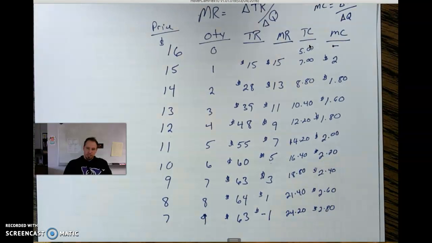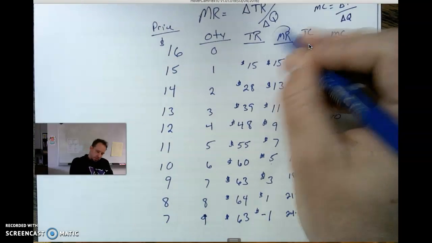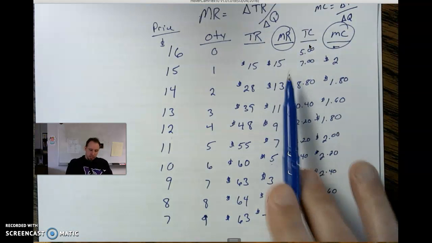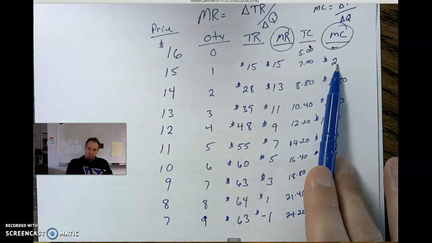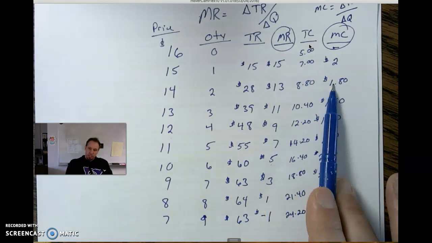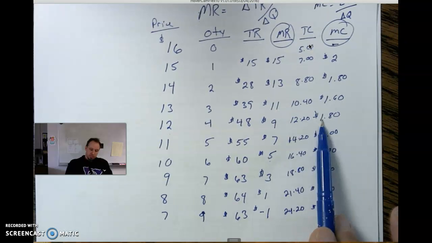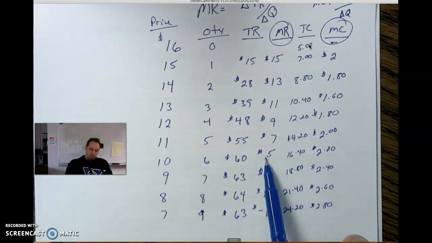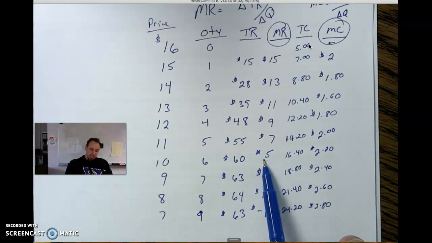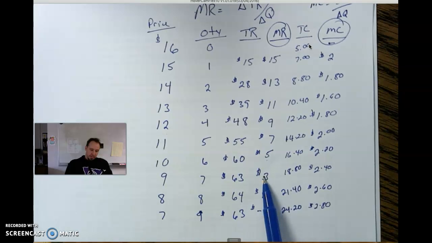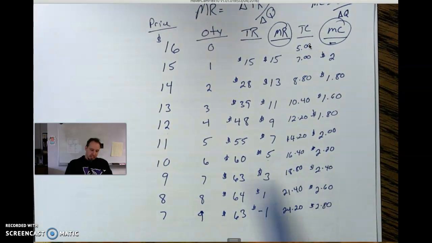So when you come through this, these are really what you are looking at: marginal revenue versus marginal cost. Here, marginal revenue is obviously much greater. Marginal revenue is greater, we keep producing. Marginal revenue is greater. Still good, still good. Marginal revenue at 10 is 5, greater than 2.20. Marginal revenue at 9 is 3, greater than 2.40, so we would make that 9th unit.